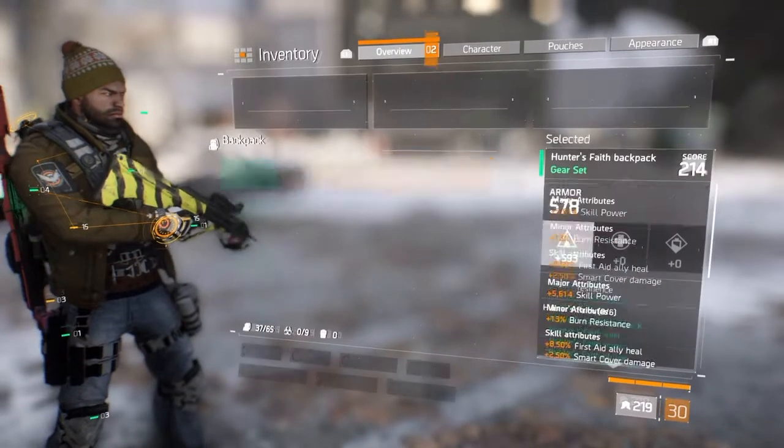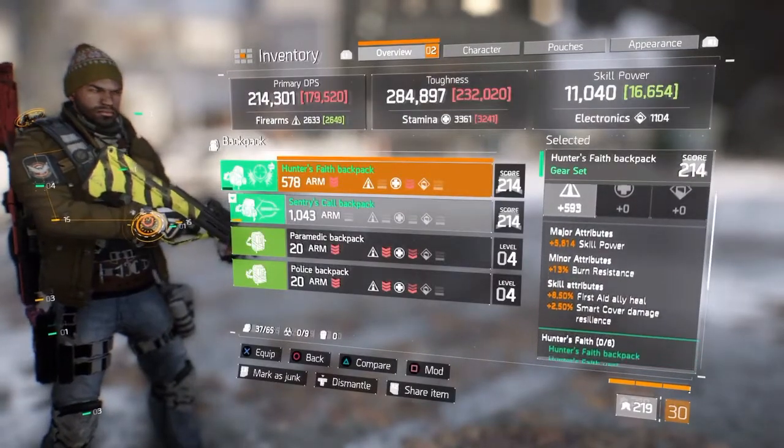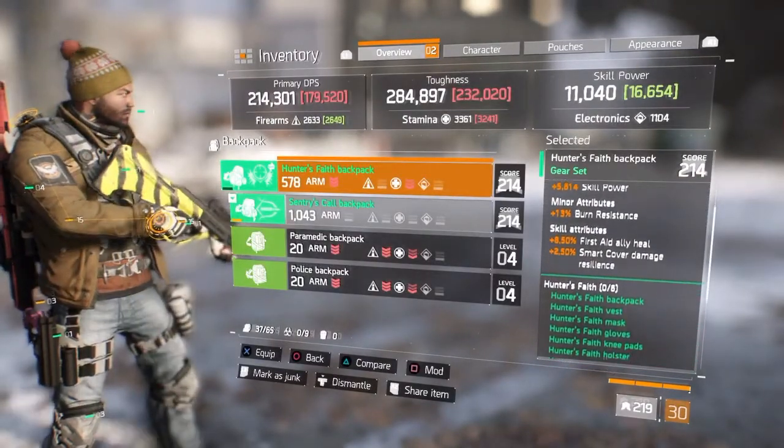Let's have a look at this backpack right quick. Hunter's Faith backpack, gear score 214, that is nice too.